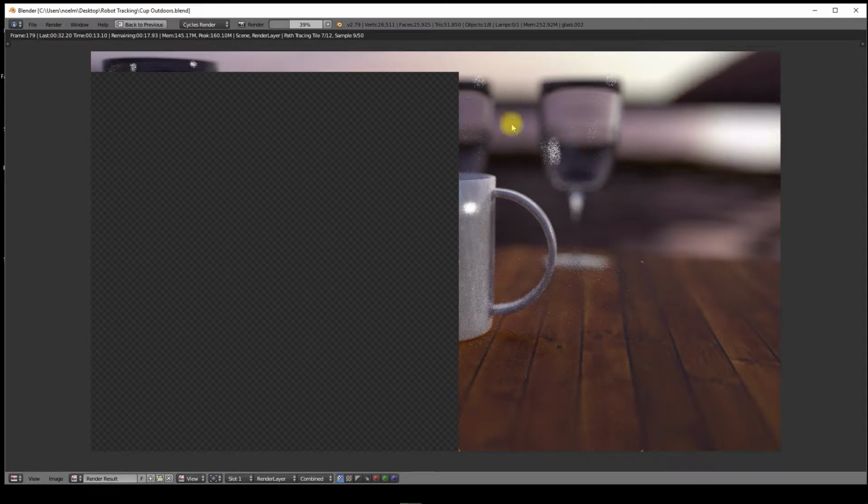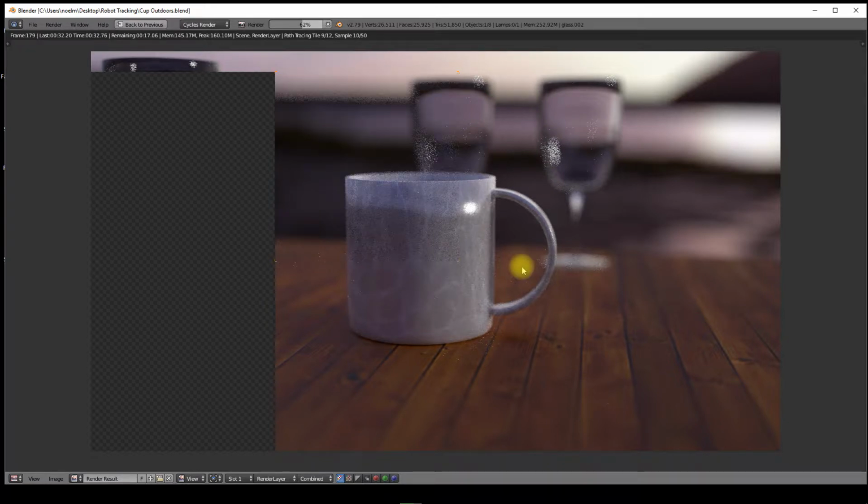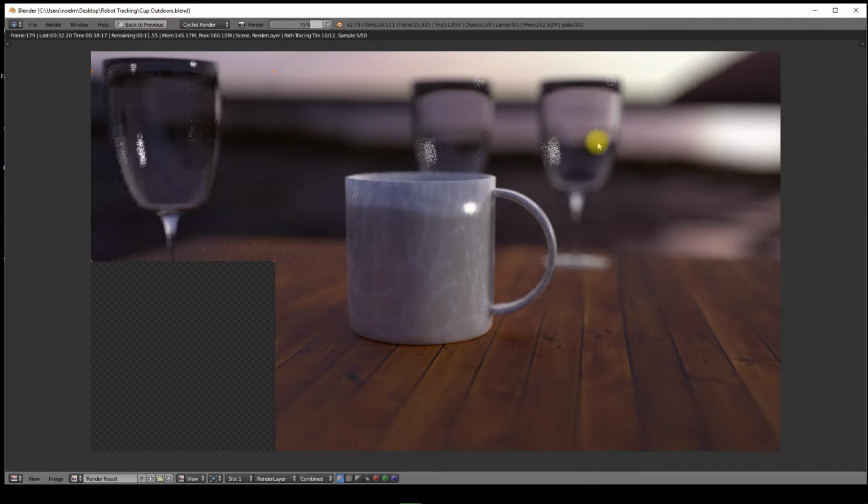Okay, so this looks good. This is a GPU render, so it's coming off my graphics card, so it's quick enough. It's not the fastest graphics card in the world, but it is not bad. But as you can see here, there's plenty of noise in this image, and the noise is basically generated when it's trying to work out refractions and reflections.